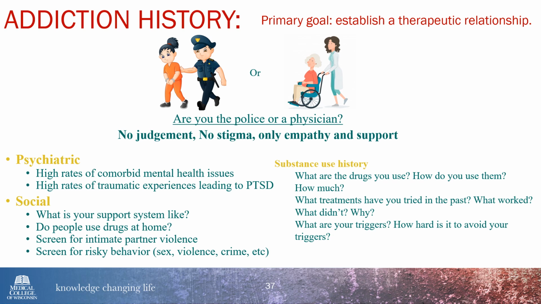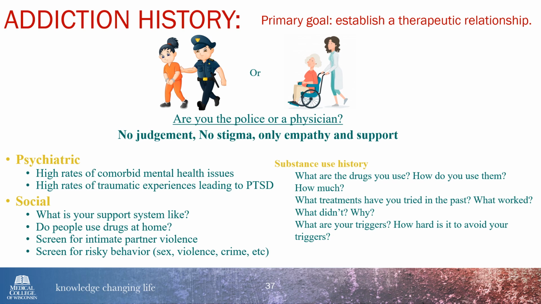And then socially, can't stress this enough, but identifying what a person's support structure is like, because stopping using drugs is really difficult. So who are your allies in this process? Who's going to bring you down? Who do you live with? Do people use drugs in your home? Do you live in a place where they sell drugs on the street corner, where it's constantly being offered to you? Are you in a violent relationship and you're using as a coping mechanism, right?